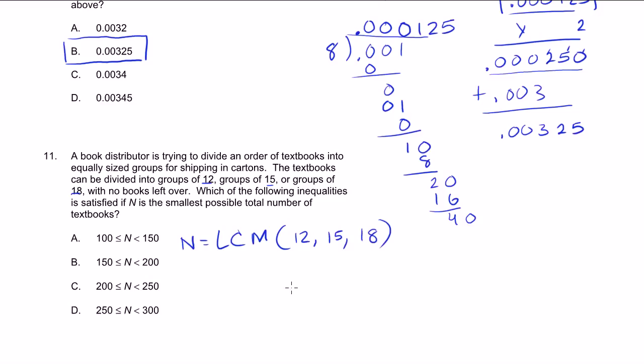And the easiest way, at least for me, to think about this type of a least common multiple problem is to just take the factors of each of these numbers. Let's take the prime factorization of these guys right here. So 12, if we want to take the prime factorization of 12, it's, let's see, we could do a little tree here, but it's pretty easy. It's 4 times 3. 4 is the same thing as 2 times 2 times 3. That's 12. So if we just had the least common multiple of just 12, we would say, well, it'd have to have a 2 in it times a 2 times a 3. So we have other numbers here.